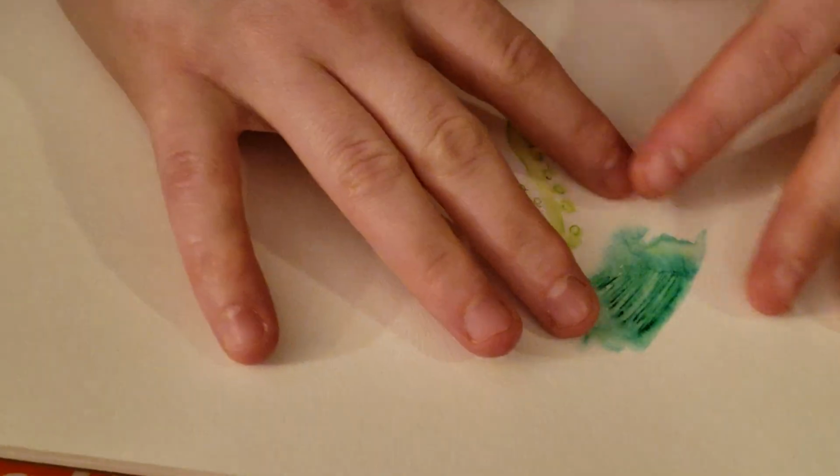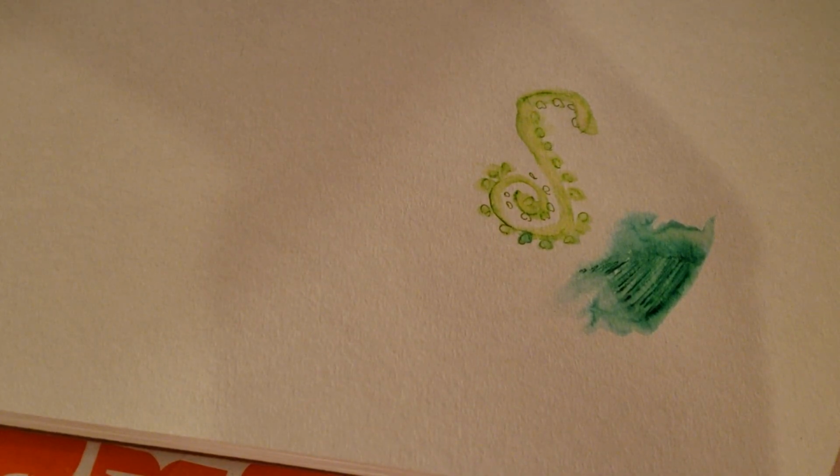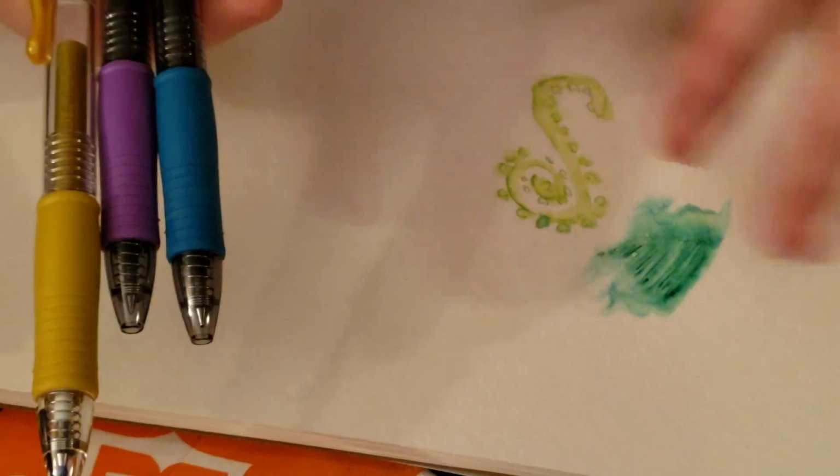I've discovered that it does continue to spread a little bit, so you've got to be careful with how much water you're outputting from the pen, but it's a learning curve for everybody. If you're not used to working with watercolor, it certainly is a learning curve for me. So I'm just going to do pretty colors, a teal and a purple, and I've already done a green, so I'm not sure how it'll work, but I'm going to try the gold pen. I haven't used any of these pens other than the ones that you see already here.